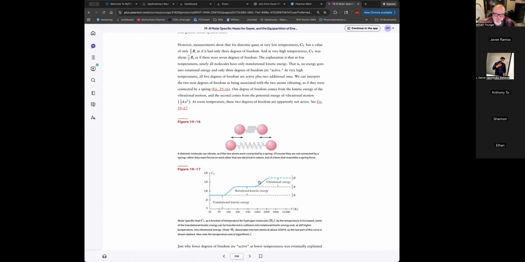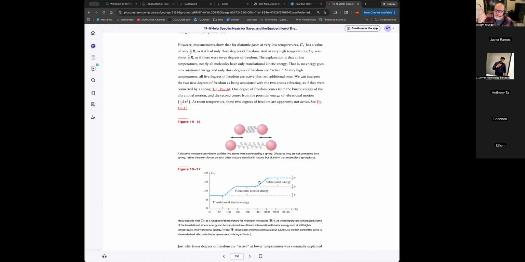And what we've sort of figured out is we had 3 halves R for the internal energy because there were three modes of kinetic energy. There was the kx squared, the ky squared, and the kz squared. In the case of a diatomic molecule, we have the molecule rotating around this way, and then we have the molecule rotating around this way. Each of those, according to the equipartition theorem, is going to give us the same amount of energy. So now instead of having three things for the energy to go into, we've got five of them, and each of them is going to get half of an R.